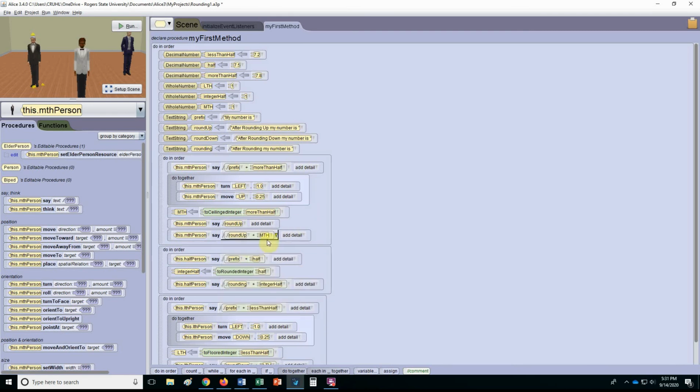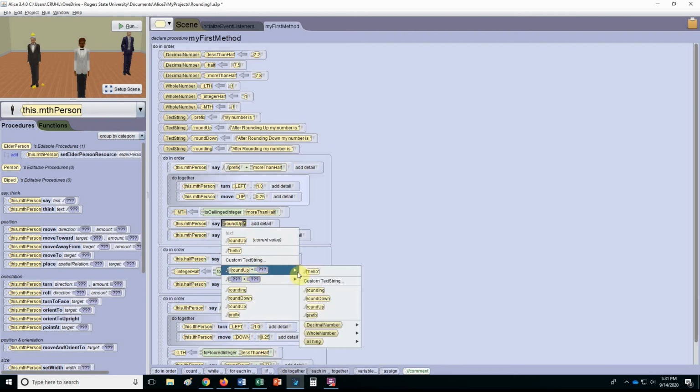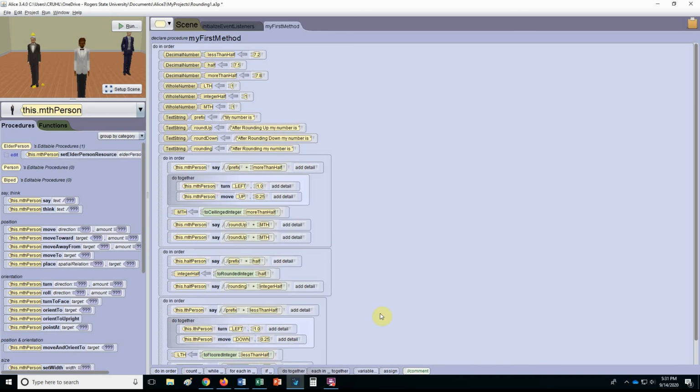And what I want on that is MTH, which if I look back here in my definitions, it's a whole number. So I'll click on the roundup plus a whole number, and there's my MTH. So now I have that developed. That's how you get there.